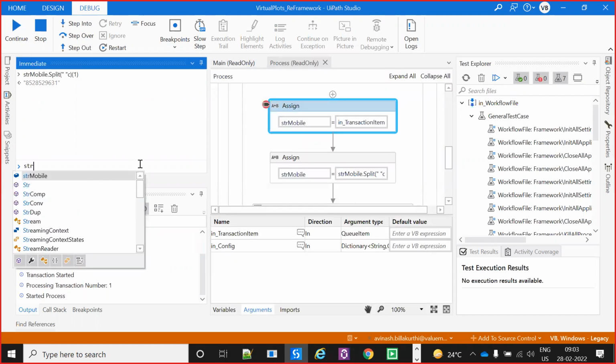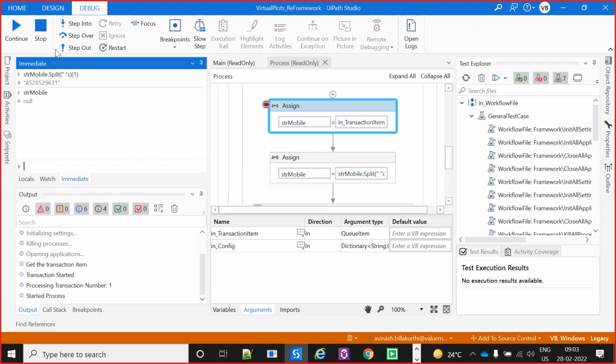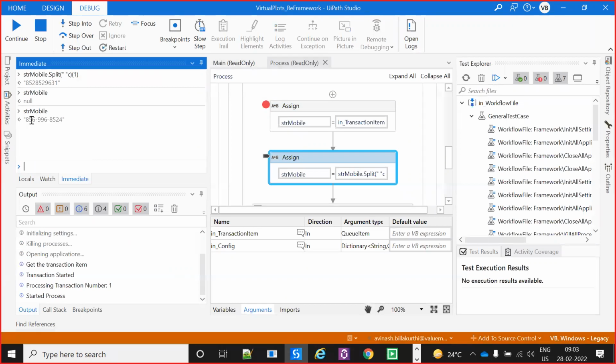Now again, str mobile is what I'll see. This is null. Let's add it. Now what's the mobile number? So this is the value. But how will this work now? Can you tell me that?